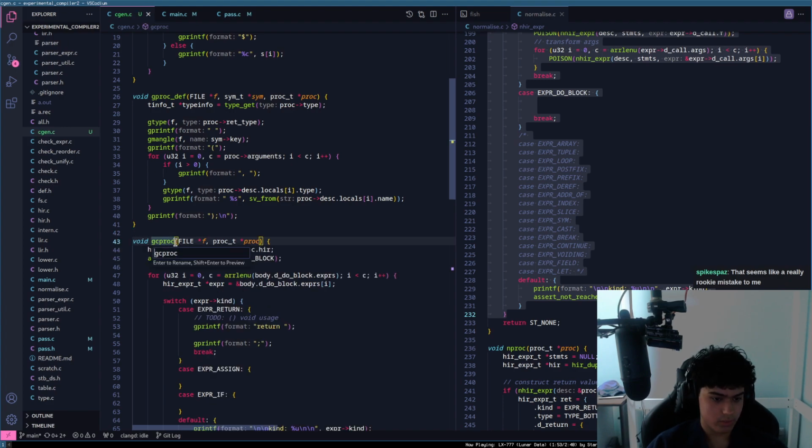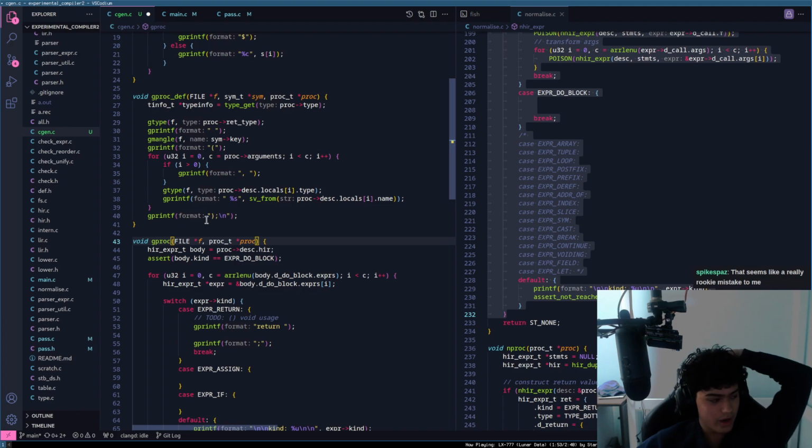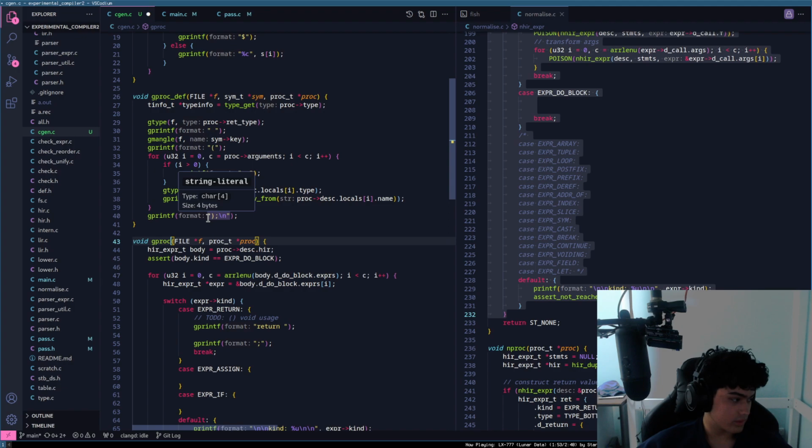Like a really rookie mistake to me. Well, the whole V compiler is. It's just the hard truth. The V compiler is a mess. It's an absolute mess. They've been working on it for like 6 years, and it hasn't really gotten any better. I was planning on working on the V compiler and really just trying to save it. I had a whole design document of exactly what I wanted to do. All of the stuff that I'm implementing here, I probably would have implemented in V if things really went that way, but they didn't go that way.